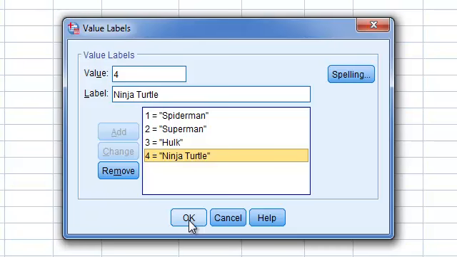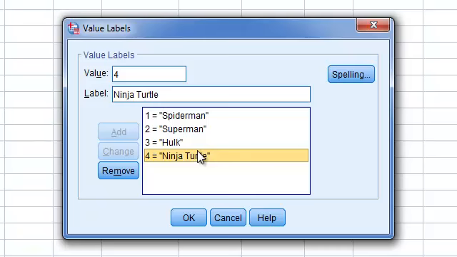So we have 4 different groups here, and we want to know, based on how they dressed for Halloween, did the number of injuries or the severity of injuries that they incurred that evening while trick-or-treating, did that change? So here we have the severity of an injury rated from 0 to 100, with 100 being a more serious injury. 0 would be, of course, they didn't get injured at all. We're going to look at this by 4 categories: Spider-Man, Superman, Hulk, Ninja Turtle.